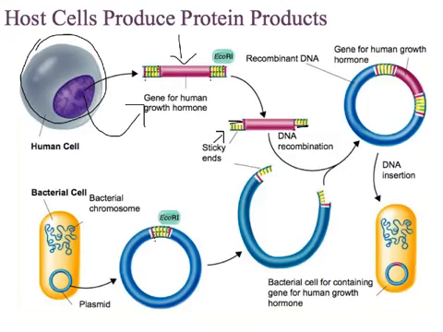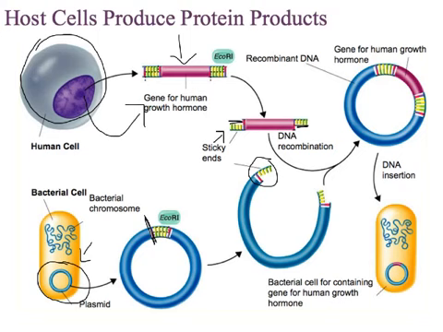At the same time, we take a DNA molecule from bacteria called a plasmid. You can kind of think of this as a mini chromosome that bacteria carry around. We can take that bacterial DNA molecule, we can cut it open so it also has a single-stranded end, and then we can combine it.